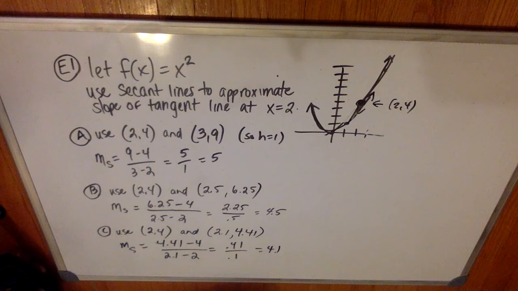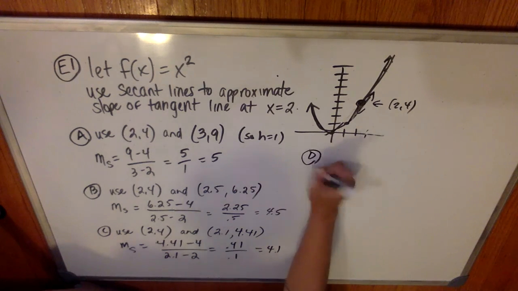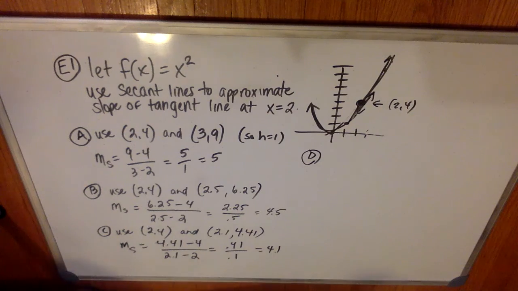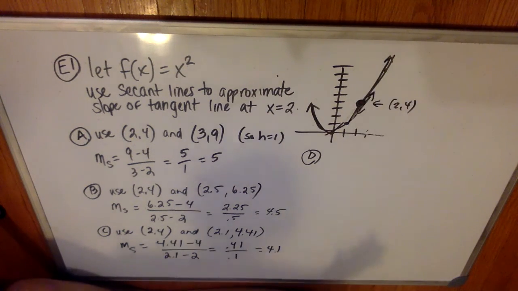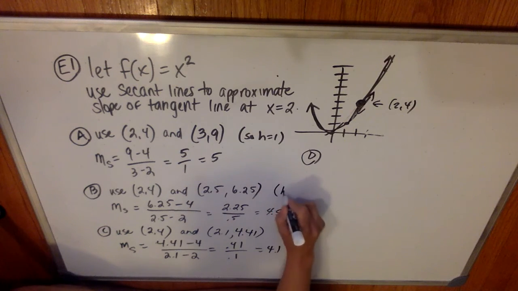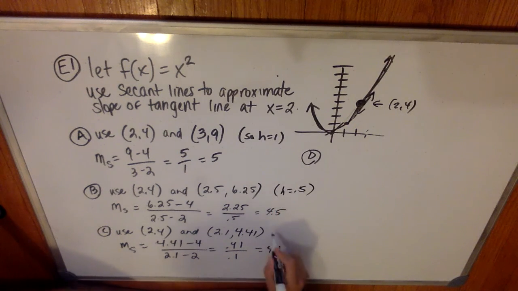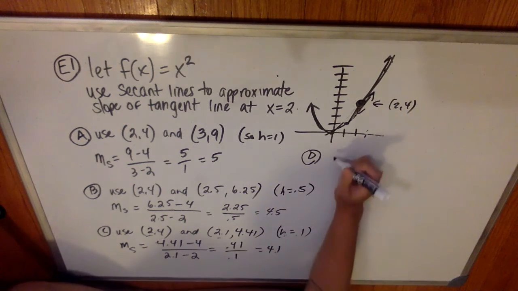Okay, so notice, if you look at these slopes, they're getting closer and closer to the number 4, seemingly, and that is the right answer. So again, what I'm doing is I'm taking this point I want, and I'm picking a point that is closer and closer, right? So just to be clear, my h here was 0.5, my h here was 0.1, right? See how the h's are getting smaller, right? Like the value between the two x's is getting smaller. So let's pick an even smaller one.